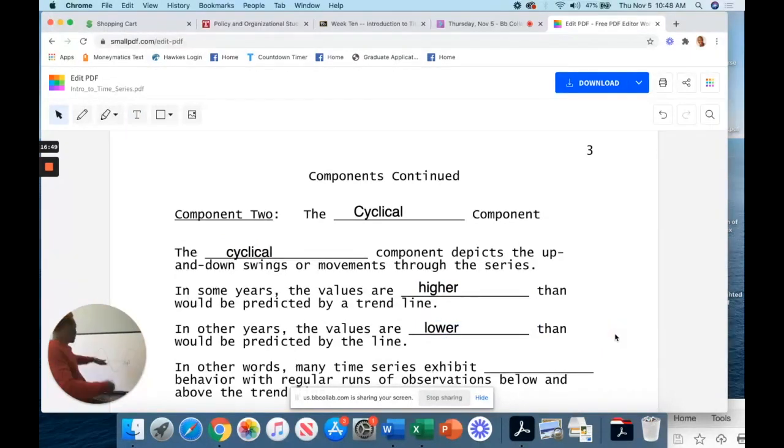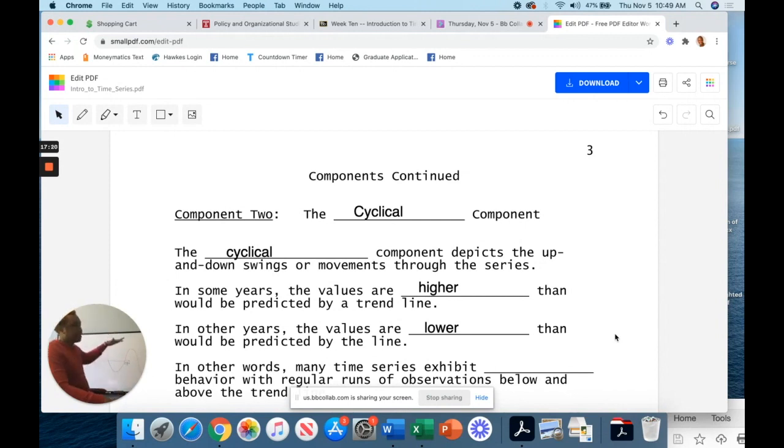In other words, if I were to draw a time series from the trend line, some of the values would be above the trend line and some would be below the trend line. But the notion is it's going to have some notion of repeating, right? So if I were to look at website visits, if I do a time series of how many people visit the websites in my company, you may notice this kind of repeating behavior, that you get most of your views on Sunday.